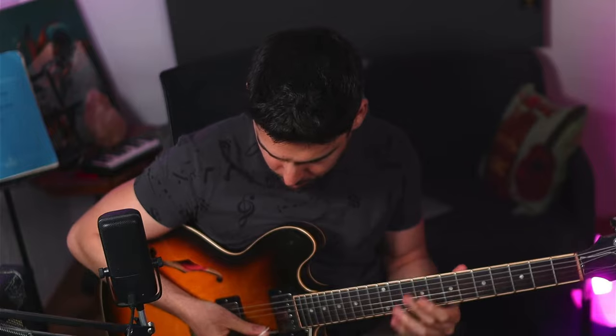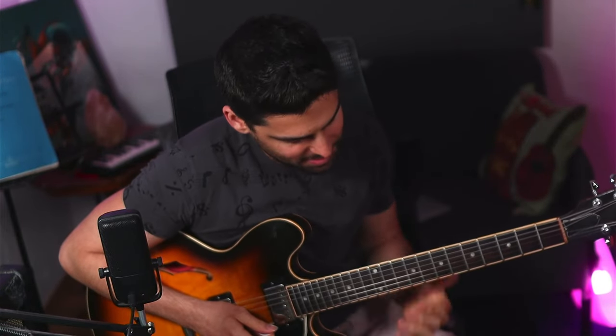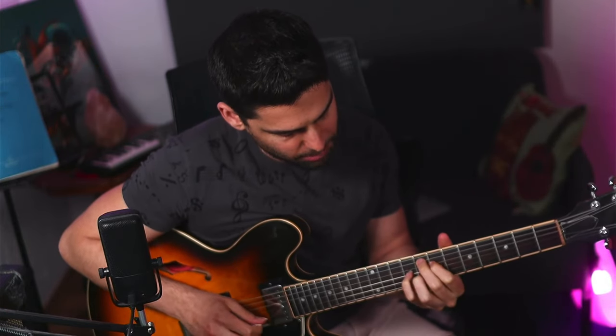Do you ever use the sweep picking technique? I guess I do. Probably. I use it in combination with other stuff. Sometimes I'll go mad, maybe in the middle of a jam or something. But usually I just go in the middle, maybe if I have an F major 7. So maybe stuff like up, up, pull, up, up, pull. Maybe something like that. So I'm sliding here with the major 7 thing. And then I play the arpeggio, I kind of pull, and then I go up, up, pull, up, up.